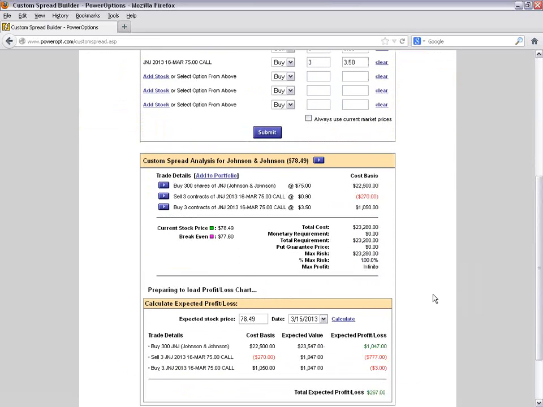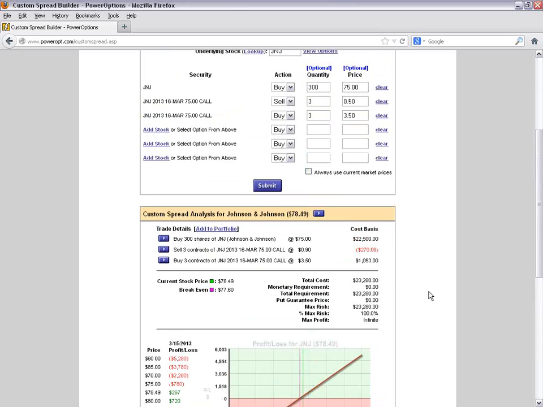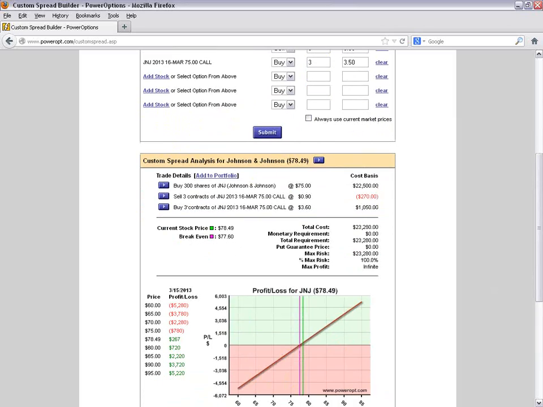It doesn't need to know that it's buying to close or selling to open, because if we just put in those 3 legs, we're just going to look at a profit and loss chart of, hey, it's just a long stock position now, which it technically is, but we've increased our cost basis due to the buyback cost of that long call. So if we just closed it, we'd have an effective outlay of capital of $23,280 on this position, including the premium we received and the buyback cost for that option.